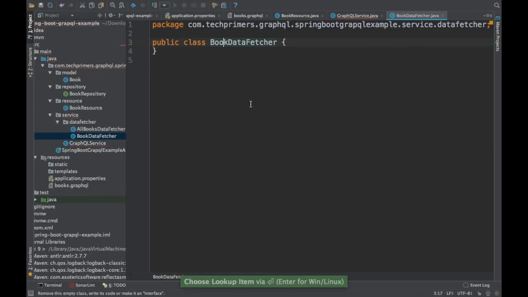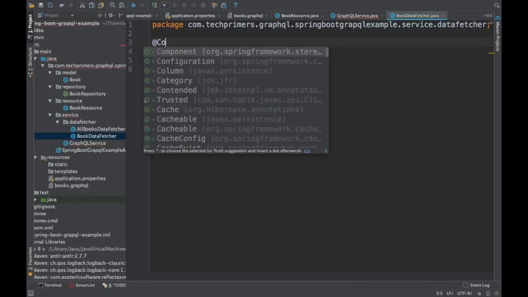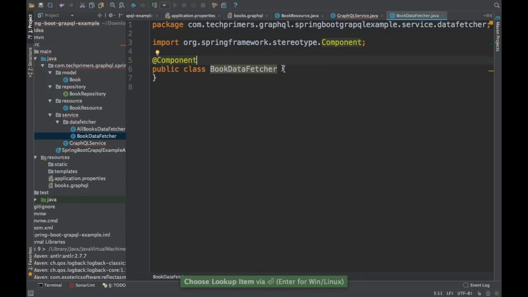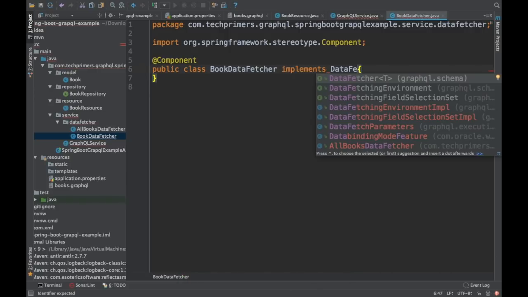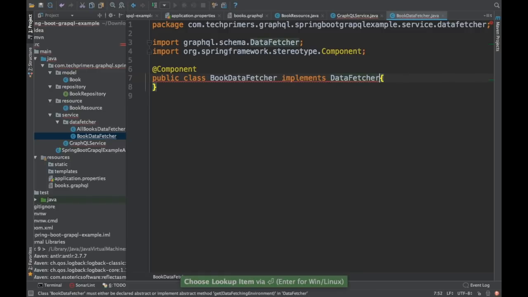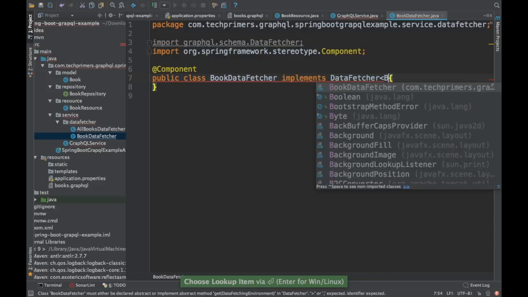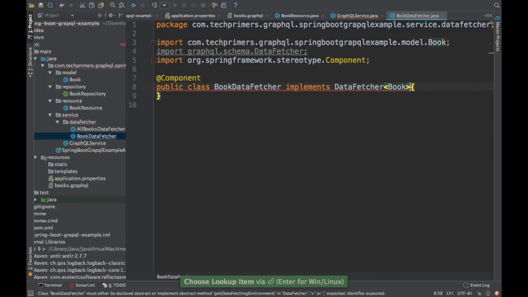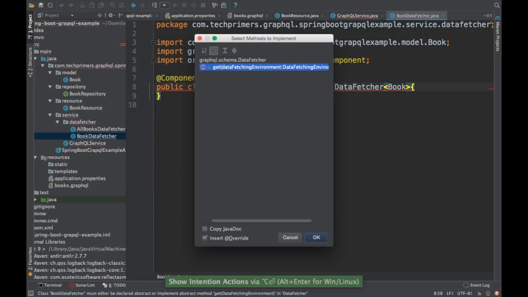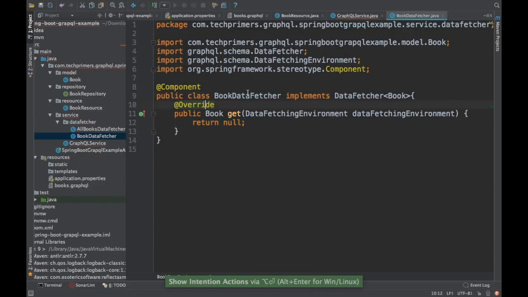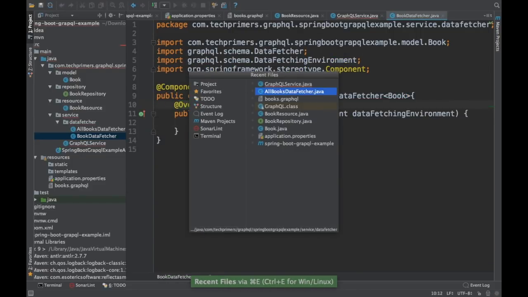And these data fetchers need to be a component. They need to implement the data fetcher interface. So this is the book one, so I just need to provide the book here. I'm going to provide the book, and let's implement this data fetcher. Let's go to the all books the same way.